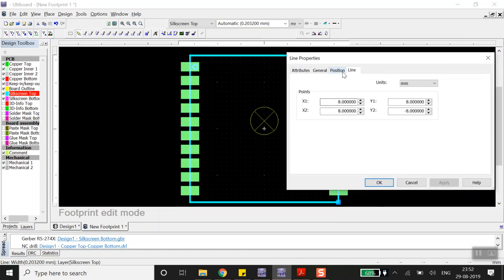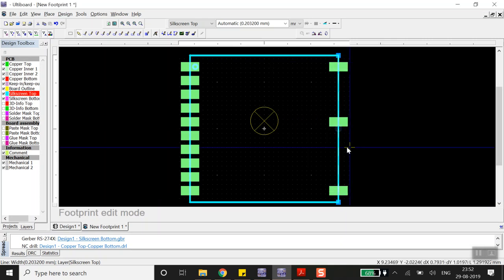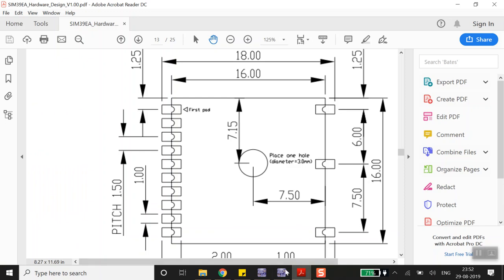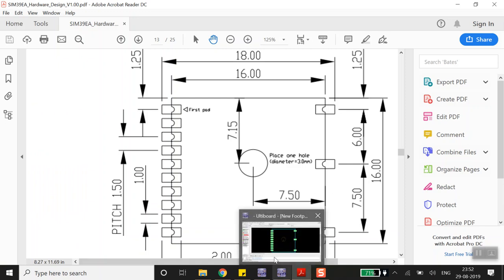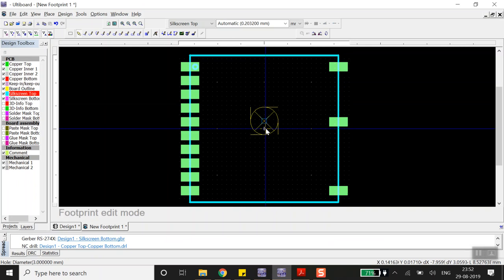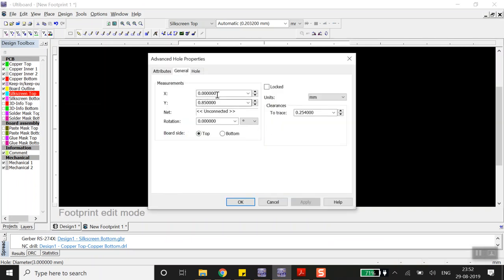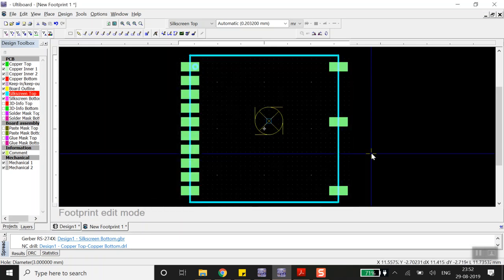So the X coordinate of this one is 8, and I have to shift over here by 7.5. So 8 minus 7.5 is 0.5. So X coordinate will be 0.5. Apply. Okay. Great. So we have completed the new footprint, which is customized.